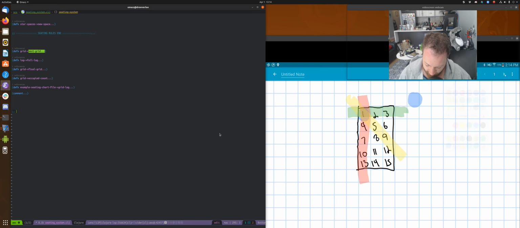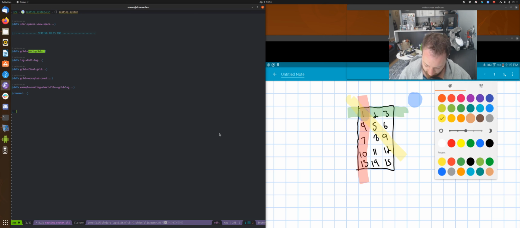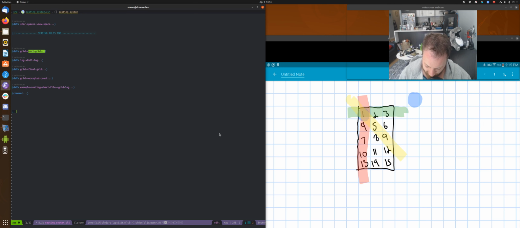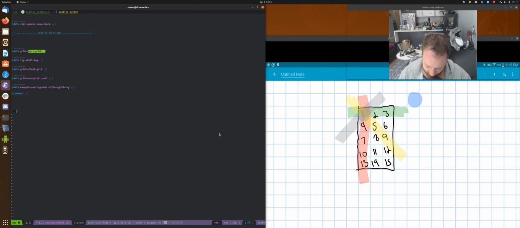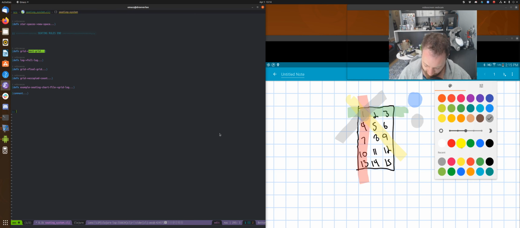Yellow. That seems too close to the other color we have. What do we have? Green, blue, gray. I mean, you can't tell our one is blue anymore, but you can tell what the other ones are. I should have been marking these down.